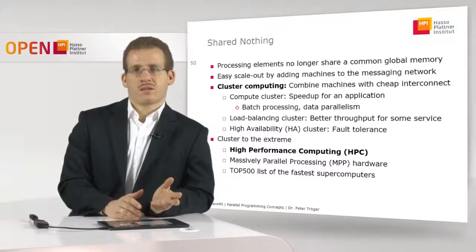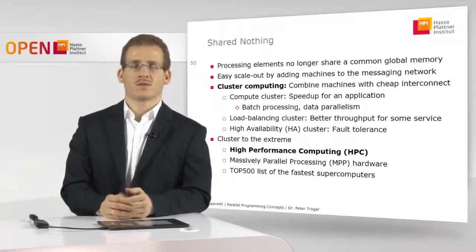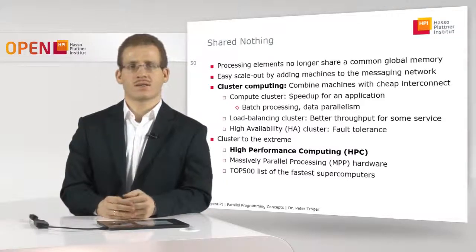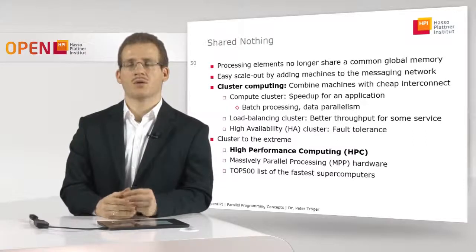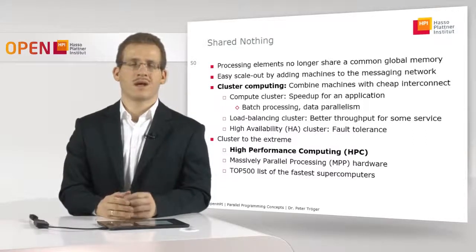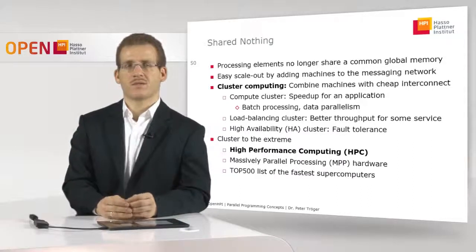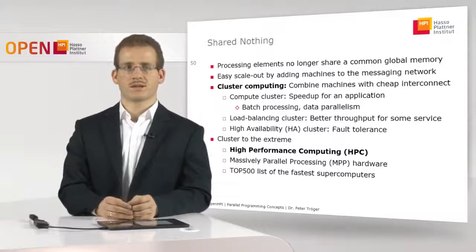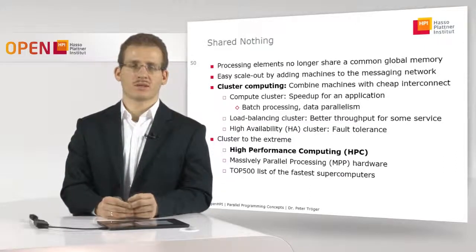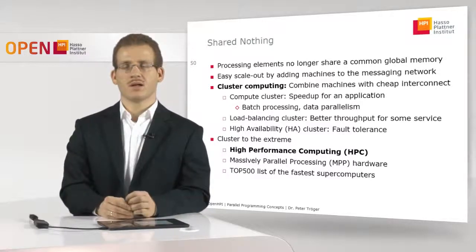Beside this shared memory idea and the distinguishing between UMA and NUMA, we also have shared nothing systems. And as I said, shared nothing systems have the idea of no longer sharing a common global memory. So you may have local memories on each of the nodes participating in a shared nothing system, but from a global perspective, there is no longer a global address space. The most prominent example for such shared nothing systems are clusters, cluster computing.